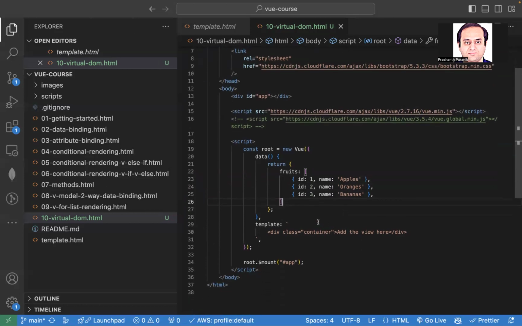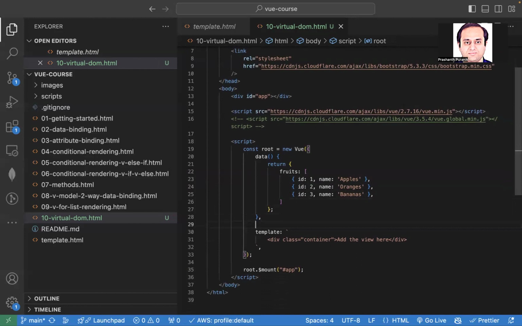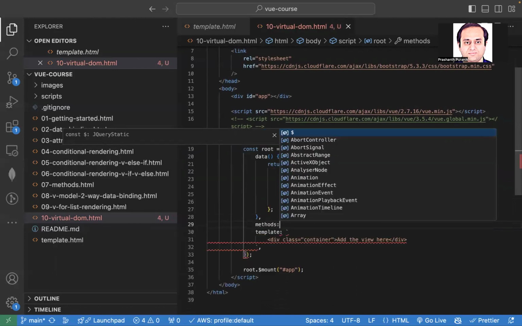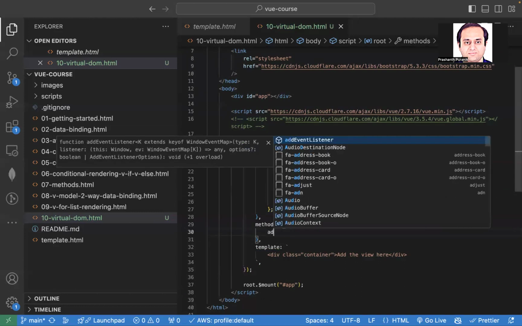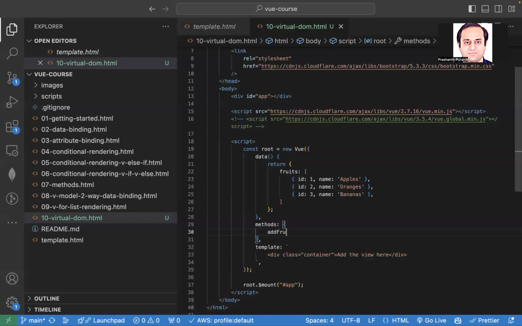Okay. So we'll also add the methods to add to this list. We'll have the method add fruit at the beginning. We'll have a form to take in the name of the fruit, and we'll be adding an object before this one. So we'll add it as a first item.